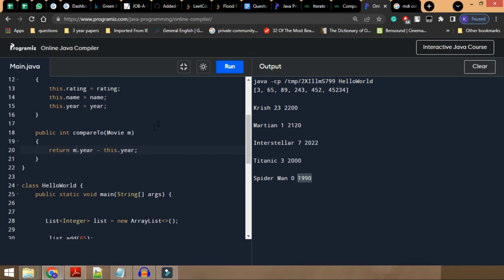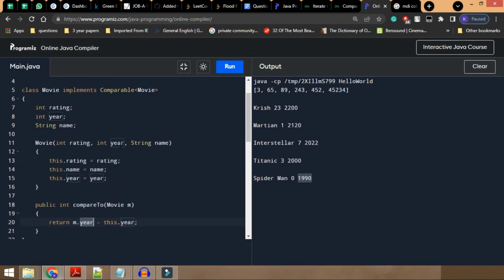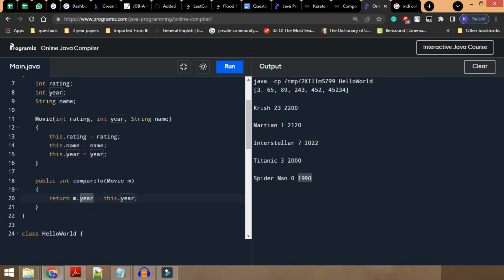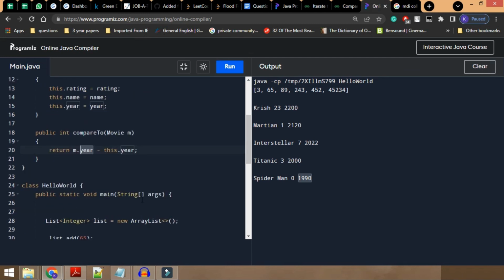So this is what the implementation of Comparable is. And there is a limitation that's going to be solved in the next video with Comparator. Comparable is only capable of sorting the data based on what has been defined inside. You can see that if year has been mentioned inside this class, every time I use Collections.sort, it's going to sort the data based upon the year, right? We will not be able to use the rating again. We have to go to the class again and modify the code. That's how we'll be able to change this particular thing. So that's what we're going to solve in the next video for the Comparator.